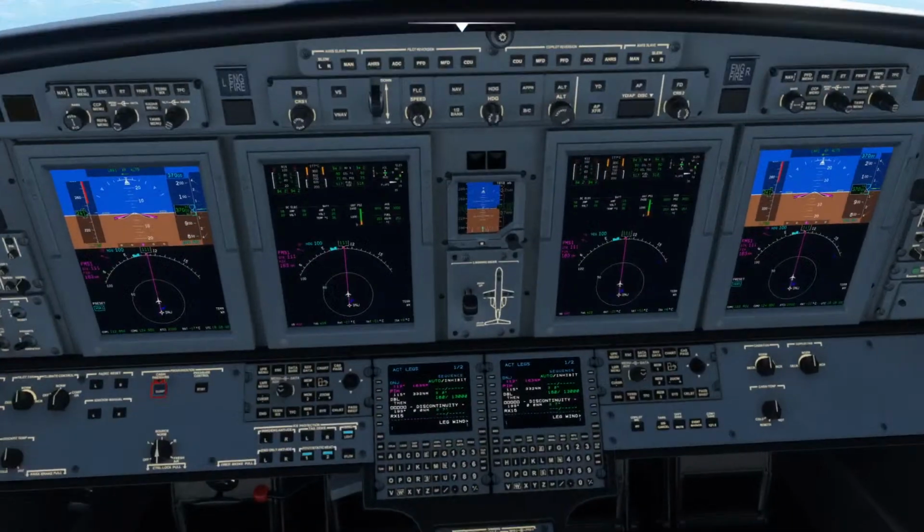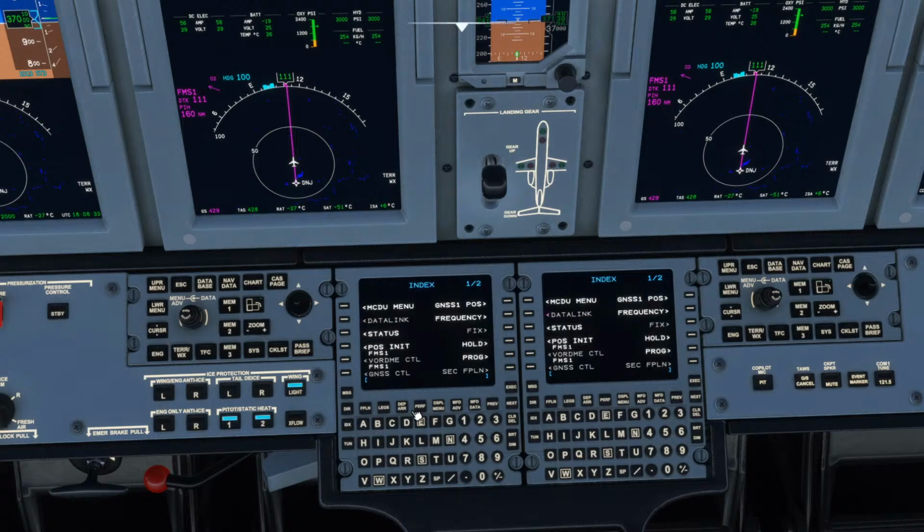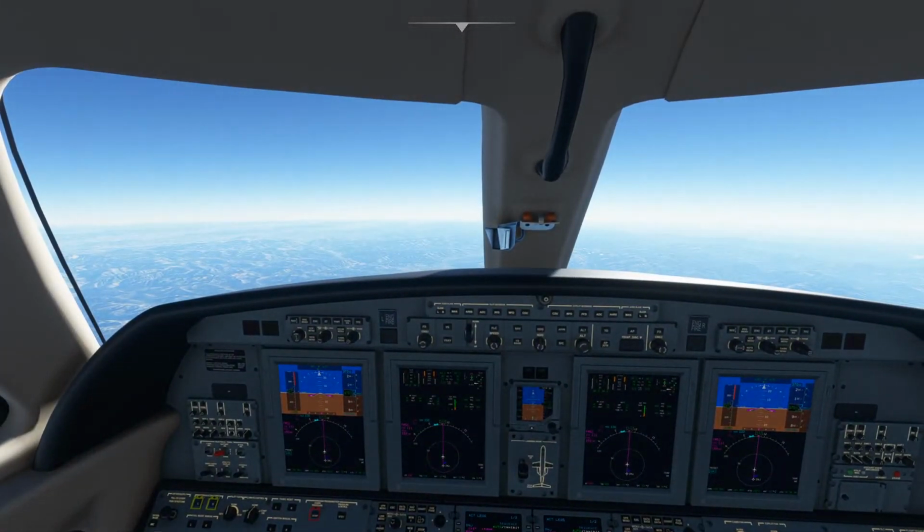I'm tempted just to give it a go, to have a little look, see how we do it. So we're on legs. Let's just make sure we are on the correct legs page. They will not be accepted on a flight plan, so enter the waypoint into the scratch pad. And it's going to be after DDL. You know what, I'm not going to bother. We don't need it. We'll make it up as we go along.